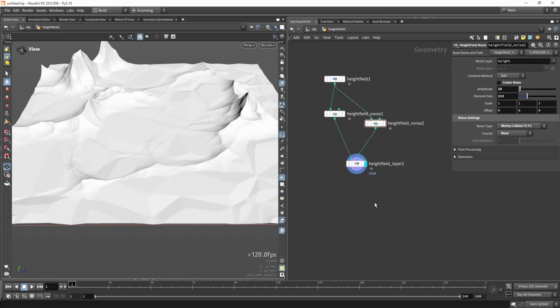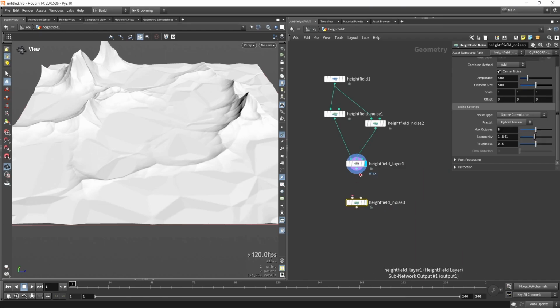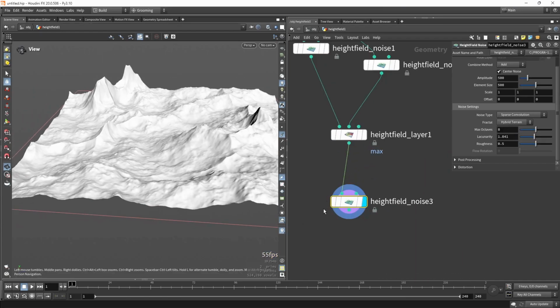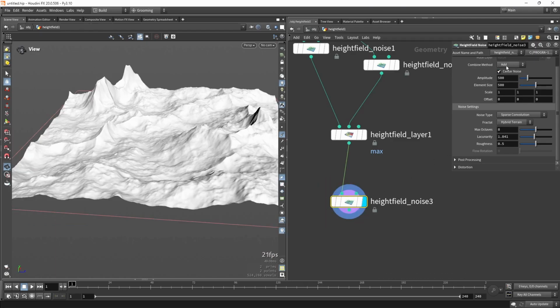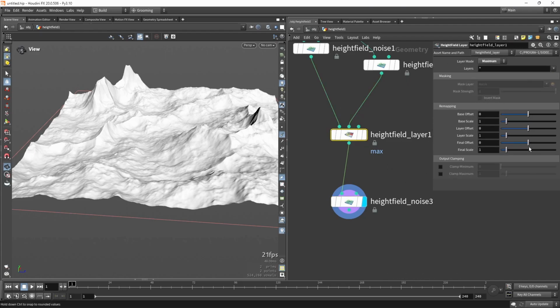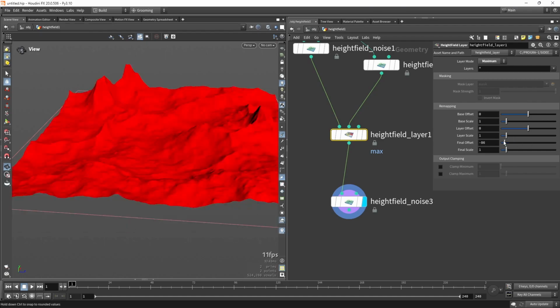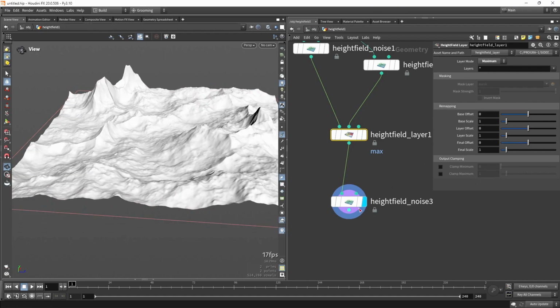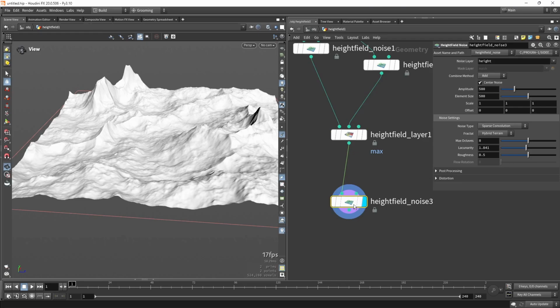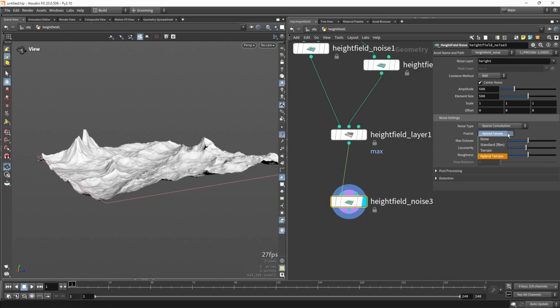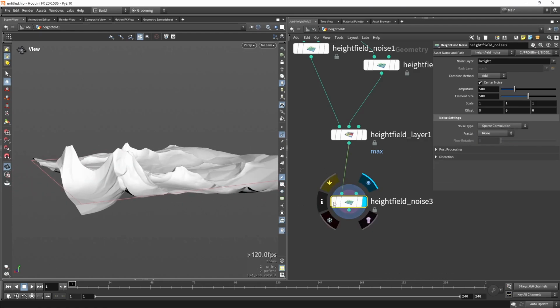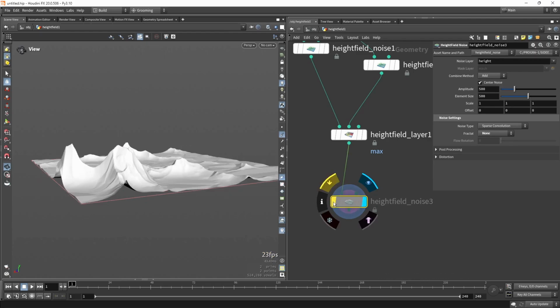Another way to blend or combine noises is simply stacking them. So heightfield noise, and we can simply apply an additional noise. As you can see, we're adding a noise on top of this. There is also a blending mode here called add, with the same blending modes as well. But sometimes it's nicer to have additional sliders in the layer node, so I can do some very specific tweaks. So if we want to break up the terrain a bit, I like the fact that it's making the terrain less flat, so we're breaking up the shape, but I don't like the noise, so I'm going to disable the noising, and we're just going to use this to break up the height.